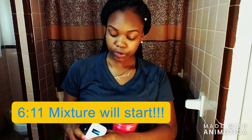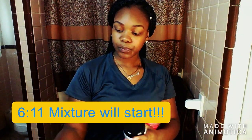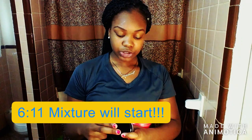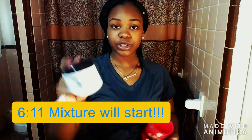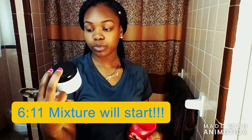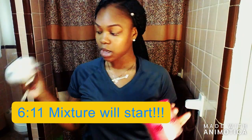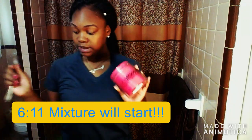I'll be doing the mixture of Duo Grow and the Sulfur8. Sulfur8 is a hair and scalp conditioner, and the Duo Grow is the hair fertilizer with mega thick, and it promotes thick, strong, healthy hair, reduces breakage, and allows hair to grow longer. So that's why I'm doing the mixture, because my hair growth is very amazing.